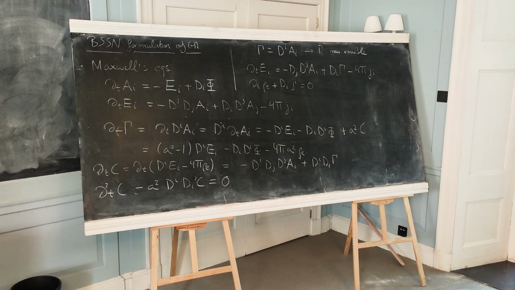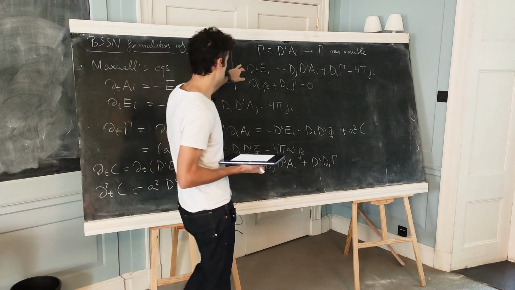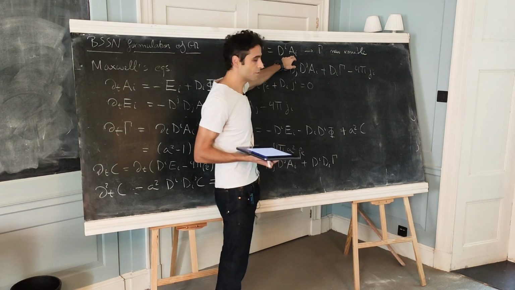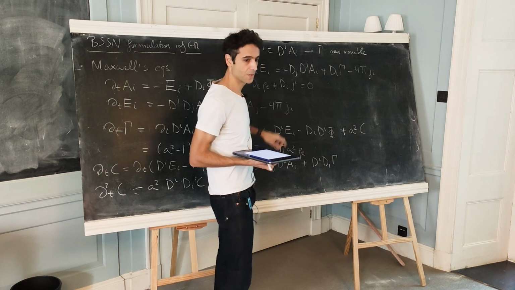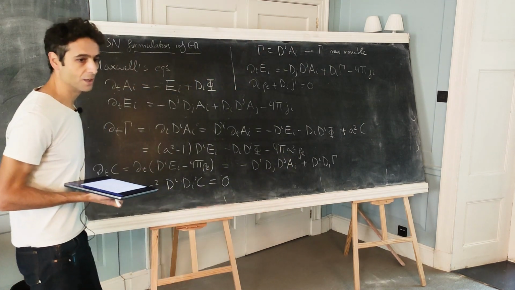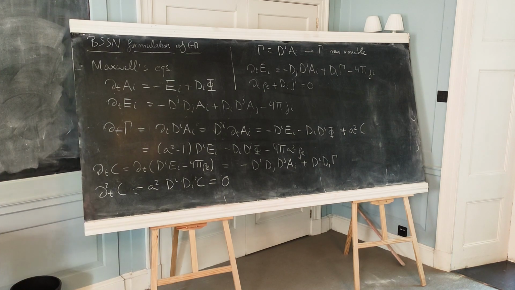Sorry, I have a question. Sure. In this formulation, how many initial data do we have to specify? The usual initial data, because you specify initial data for A, and then you calculate the initial data for A from here. Okay, so it's the same. So you're not changing, in a way, the propagating degrees of freedom. You're not changing the number of physical degrees of freedom.